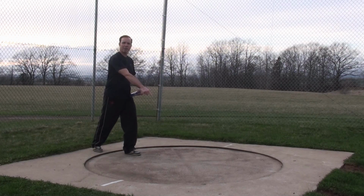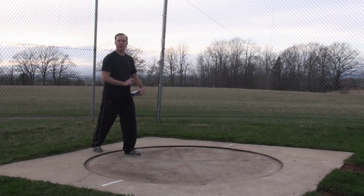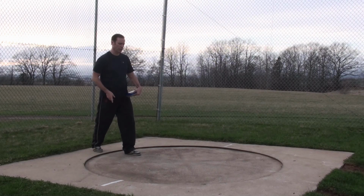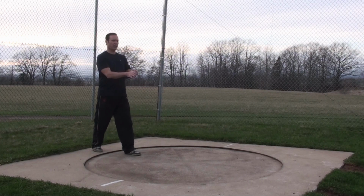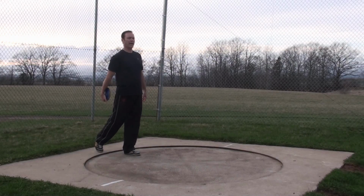Now remember, here's the top secret information. When you make that commitment to the middle of the circle, that foot never stops turning. You heard it here first. Right foot hits the middle of the circle and never stops turning. Let's have a look at that, and I'll bring the camera over a little bit closer and you can have a look at what that South African or half turn looks like.